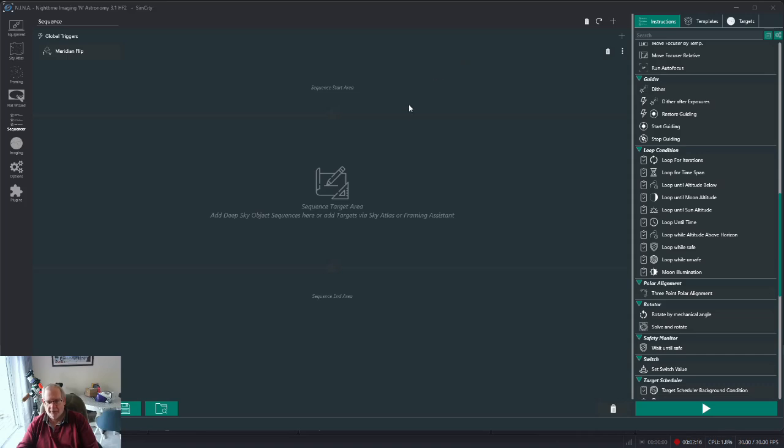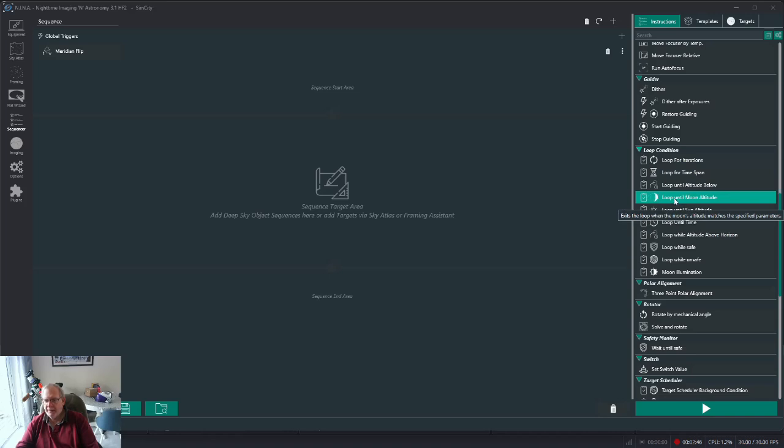That leaves 3 other areas, and that's the start area, and jumping ahead, the end area, and the middle one of course is what's going to happen and take the sequence. It'll probably start off with one of these loop conditions, so it may loop for a number of iterations or loop until a certain time has been reached.